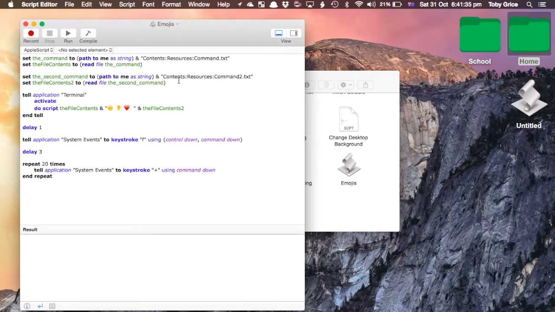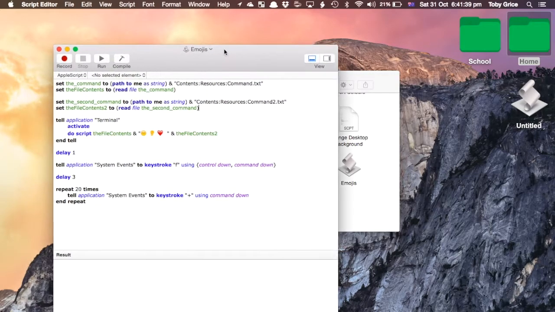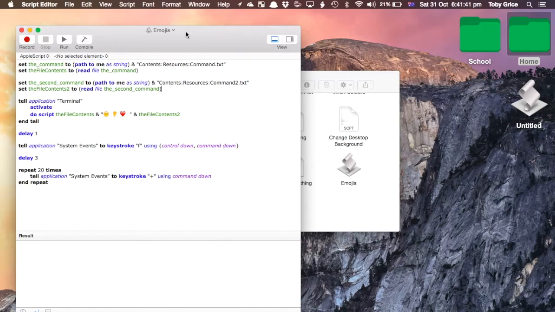So what this does is it has to read from txt files inside the app itself, because it tries to read the terminal command, which goes into terminal. It tries to read that. And because AppleScript is so fussy, I can't do that because it won't work. Oh yeah, it will because it's unidentified. It doesn't work, so you need to separate it apart like that.